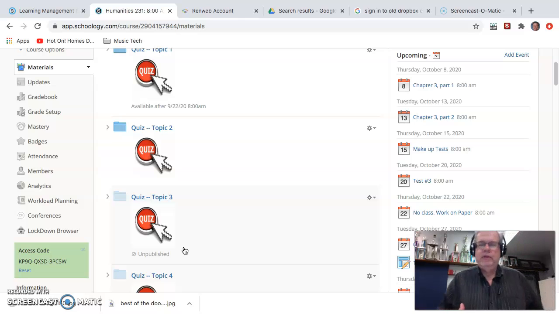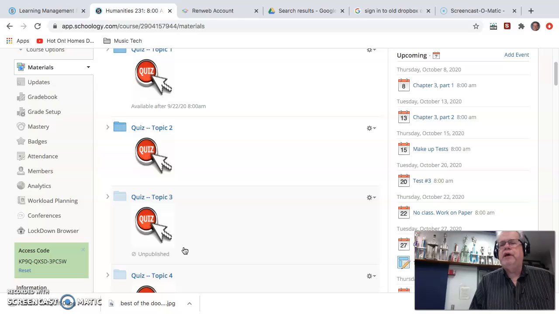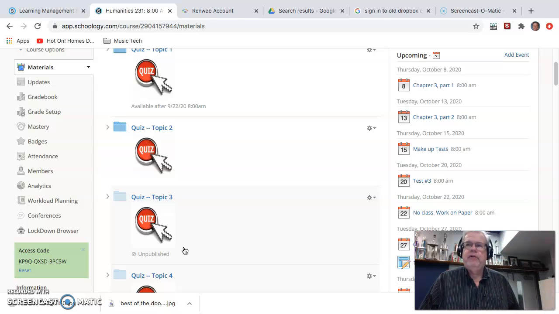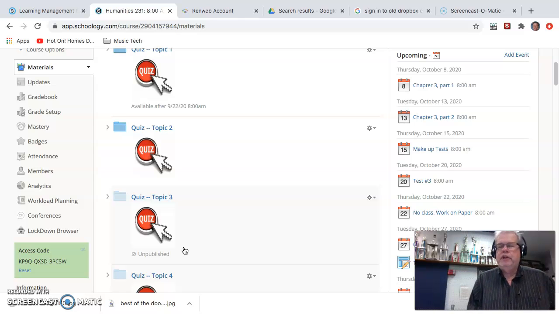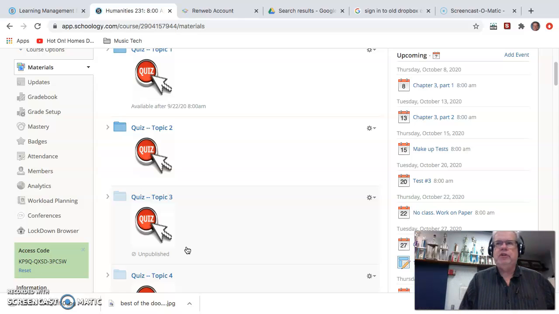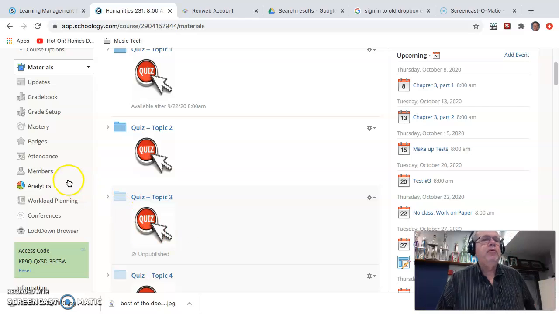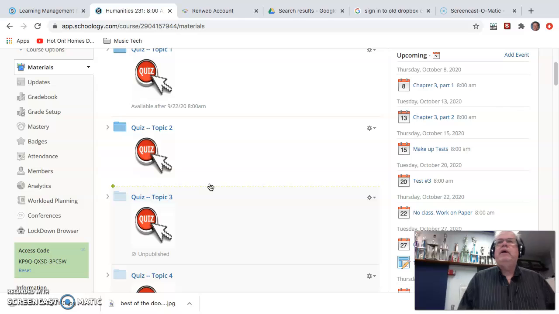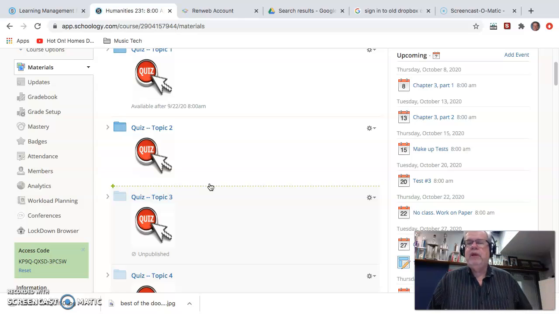And then, and this is what's very important, you can also put due dates on the calendar for each assignment, for each test, for each quiz, for each project, for each discussion thread, anything that you're pushing out here in the way of material, and that way it also shows up on the calendar.